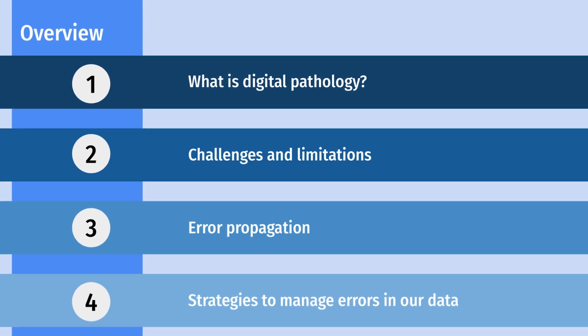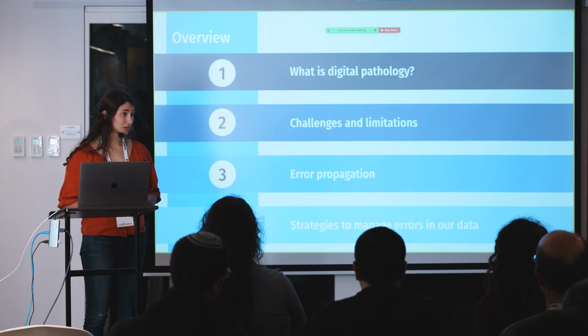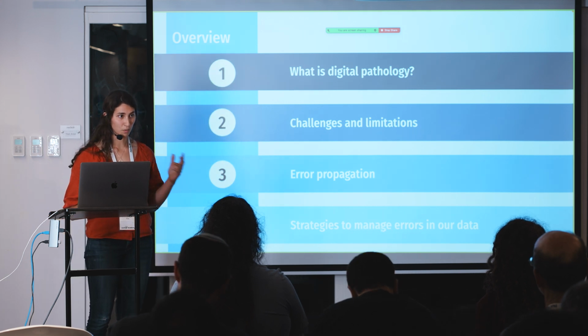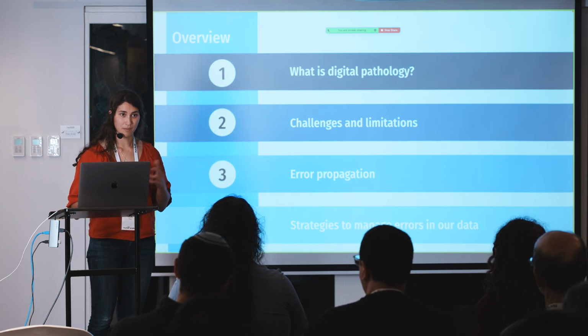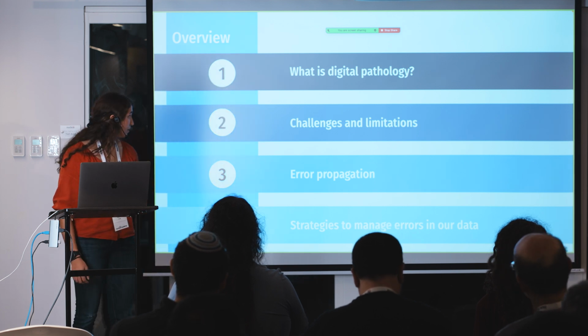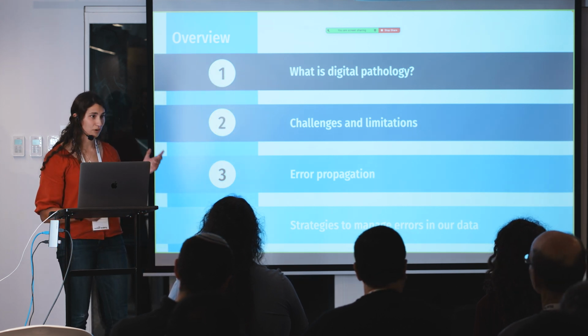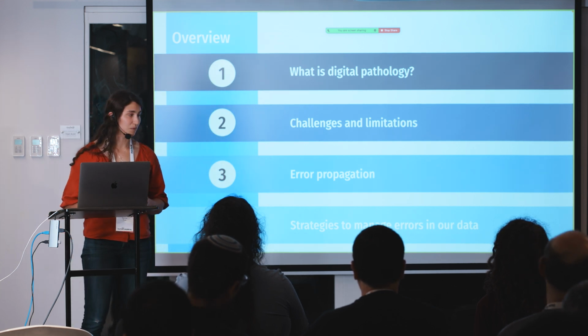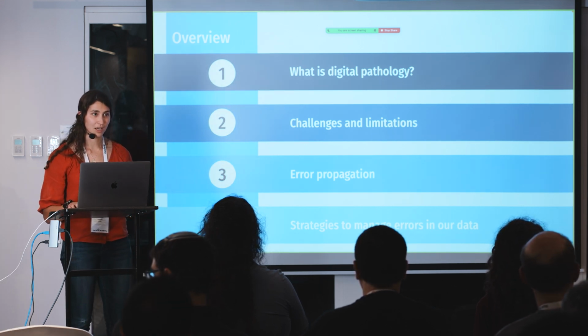So before we get started, let's outline what we are going to discuss today. First, I'll introduce digital pathology. For those of you who are not familiar with our domain, I'll give you a brief introduction so we're all on the same page. We'll then discuss some of the challenges and limitations that we face as part of our workflow in digital pathology and in medical imaging in general. We'll then discuss how exactly errors propagate through this workflow, and then discuss some strategies and suggestions that we can use to manage the errors that exist and propagate throughout our data flow.